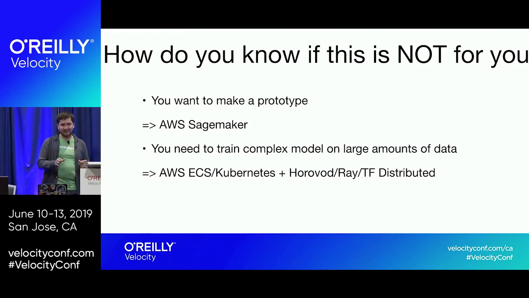Basically, if you want to make a prototype, then SageMaker is probably better because it provides a better UI, a better way to start, and it's a lot easier, although it's more expensive, as we remember from the pricing slide. And if you have a very complex model where you need to use machines with multiple GPUs, then you will probably have to define a whole dedicated cluster, where you will have parallel training on multiple machines, and you will have to use frameworks which allow you to handle it. It usually takes time, but if you have a very complex model, it's the only way.